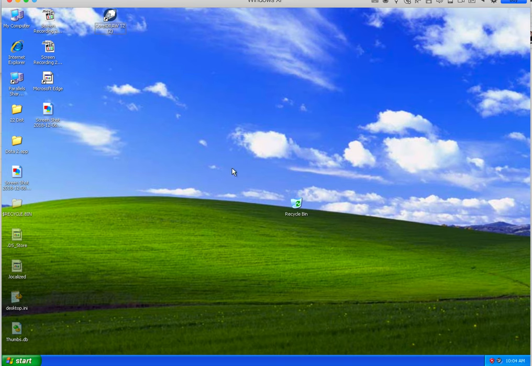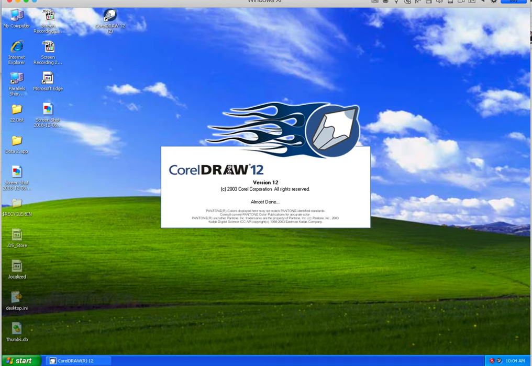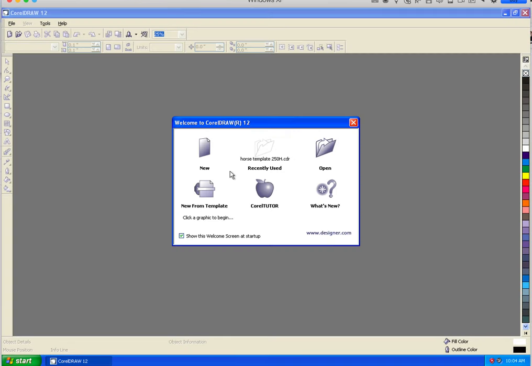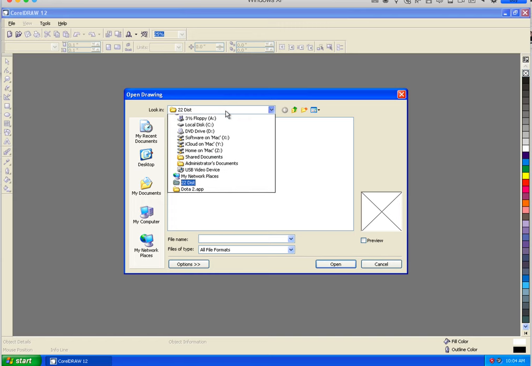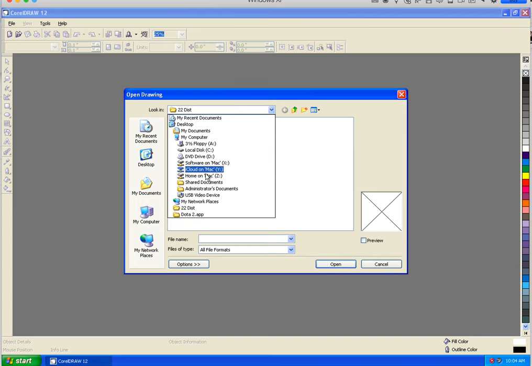Okay, the first thing that we're going to do is jump on the laptop on the laser cutter and open up CorelDRAW 12. And hopefully you've got yourself a USB and you've copied over that file that I sent you, the horse template. So if we click on open here, if you've got it on the desktop where I've left it on my computer, you'll be able to get it from this drop-down menu. Otherwise, you'll be able to select your USB from in here.